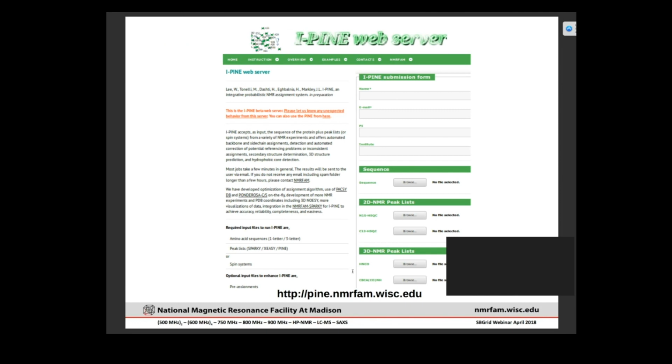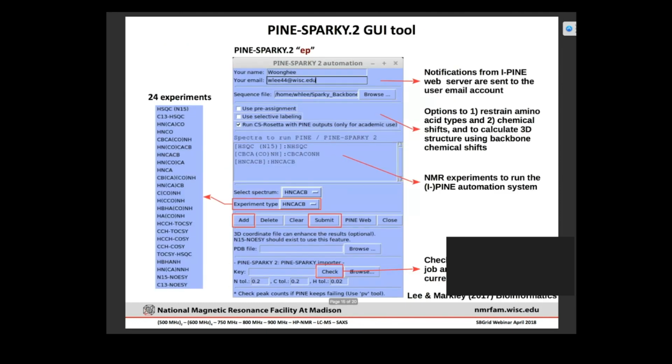But since I'm talking about the NMRFAM-Sparky, I'm gonna move on to this Pine-Sparky 2 GUI tool that you can use in the NMRFAM-Sparky. So the two-letter code is EP. So you just pop up this plugin, put your email here, and the sequence file is automatically set up after you set up by using two-letter code SQ, or you can just browse and then select the new sequence file here.